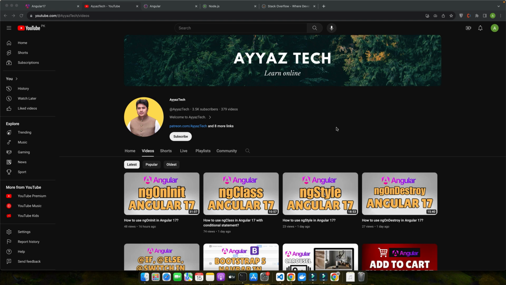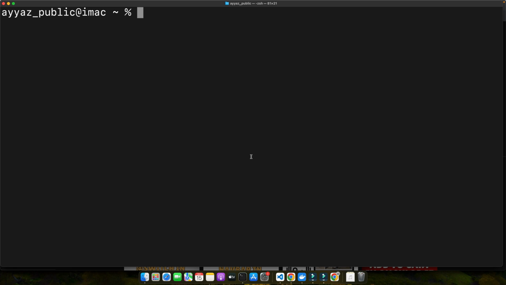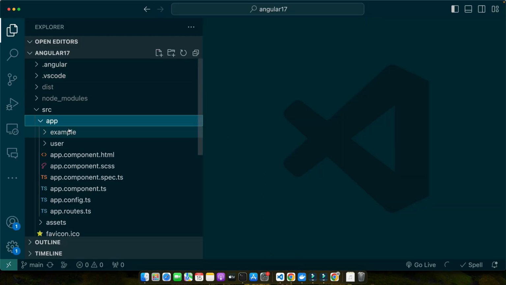Let's get started. First of all, open up your terminal, and there you need to type a command to create a new project, that is ng new project name. It can be any name of the project, just create it. Once it is created, go into that project folder by using the cd command. Once you are in the project folder, you can open it in your favorite editor. I am currently using VS Code, so I will open it by using the command code dot. I already have created my project and it is already opened, so I will start from here.